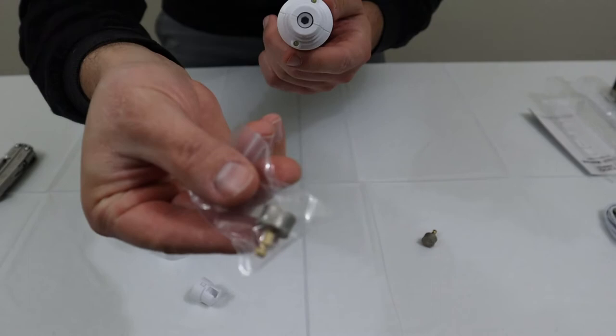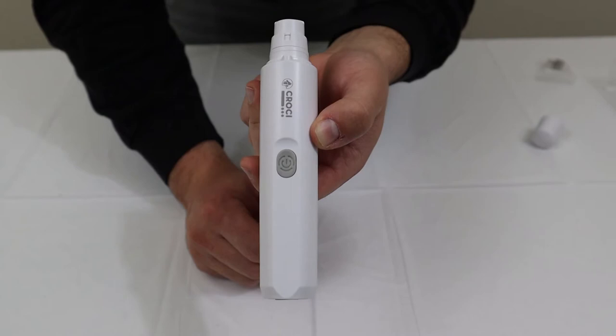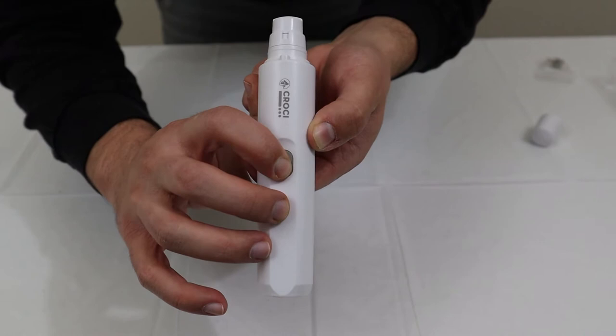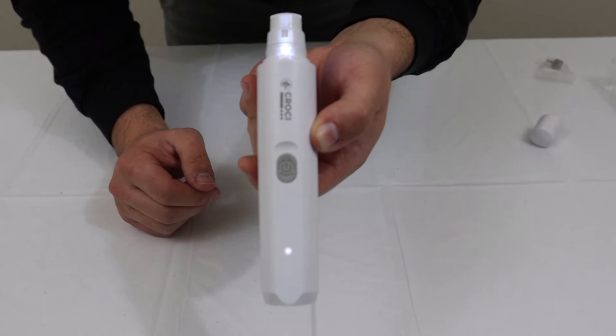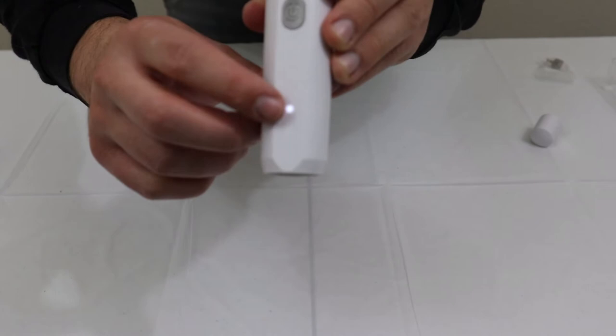We would just put the new one in there — I'm not going to do it since it's brand new. I did want to cover the features of the Kroki Dog Nail Grinder. First off, most importantly, you have the power button — you do have to hold it for about three seconds. There are LED lights to help see while grinding your dog's or cat's nails, as well as speed indicator lights. One is lower speed and clicking up goes to the higher speed. There are only two speed settings.